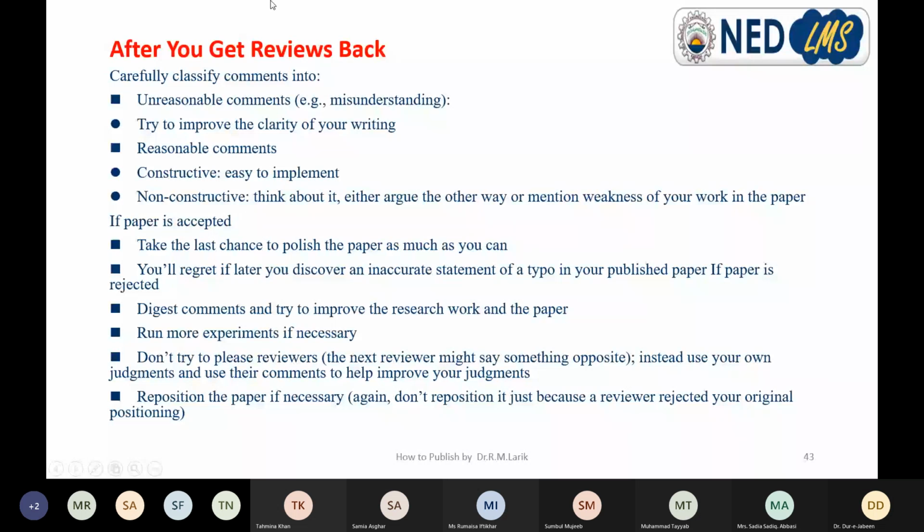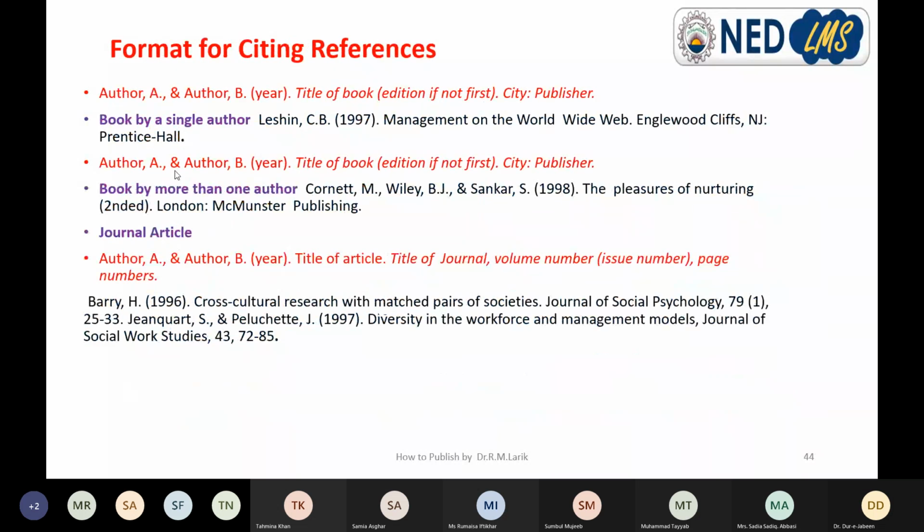And more important, you need to respond to every reviewer, every comment, right? And point by point. Believe me, once you satisfy the reviewer, nobody can stop you. If a reviewer recommends your article for publication, believe me, there is no barrier, nobody stops you. Your article will be published 100% once you satisfy the reviewer, right? So give respect to the reviewer.